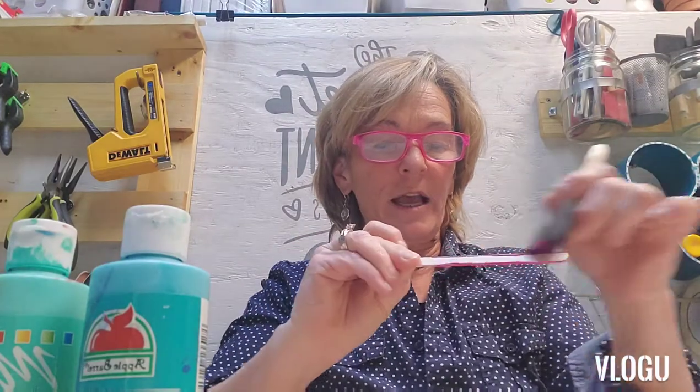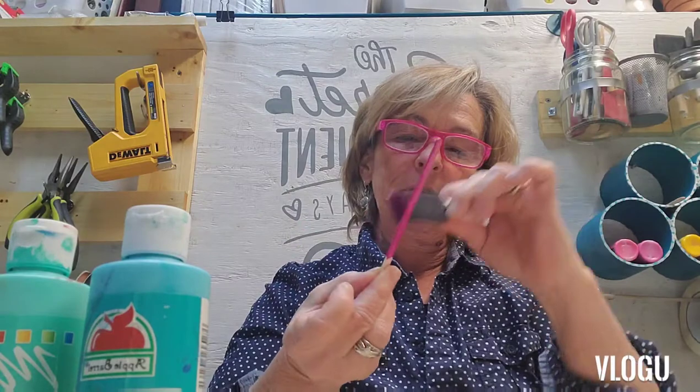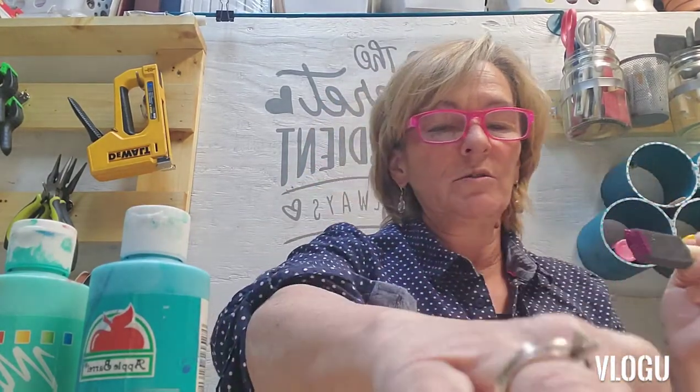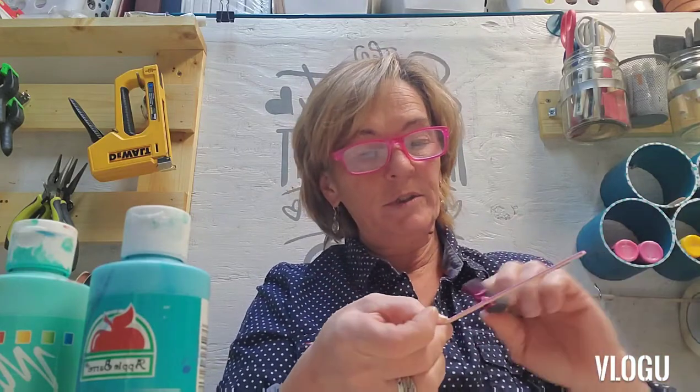I'm going to paint all the sides because that way, if you see any of them, they'll be all painted and not plain wood. And you're going to get a little bit of paint on your hands, but it's acrylic, so it washes right off with soap. So we're just going to paint all of our popsicle sticks.